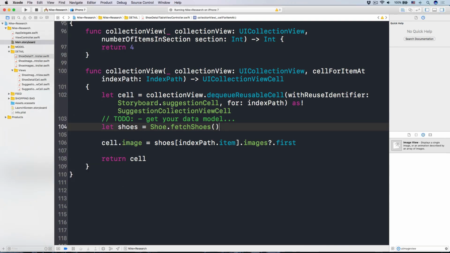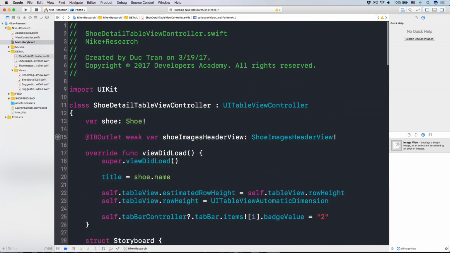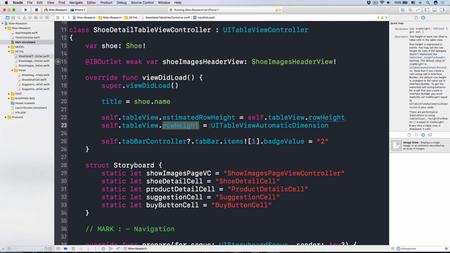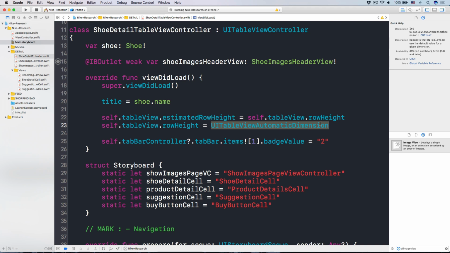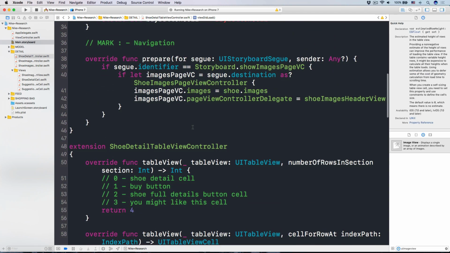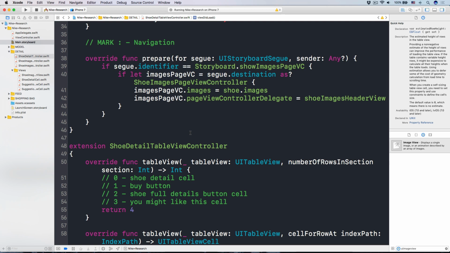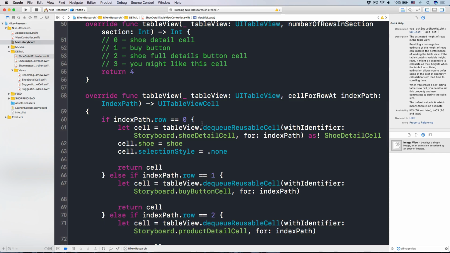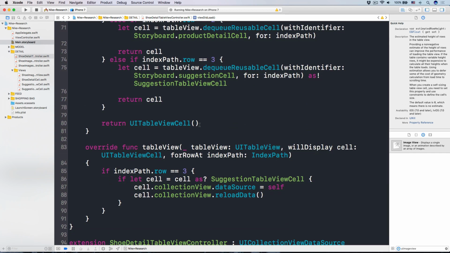We never set the height for this one. Even though, if you know about table view, I said that the table view estimated row height is some dummy data from the storyboard, and I set the tableView.rowHeight to be automatic dimension, meaning that we use auto layout to have dynamic table view cell height. But it doesn't know here, because the collection view pretty much is a scroll view. And the scroll view, even though it has an intrinsic content size, the table view has no idea about that. So we have to tell it explicitly, right?